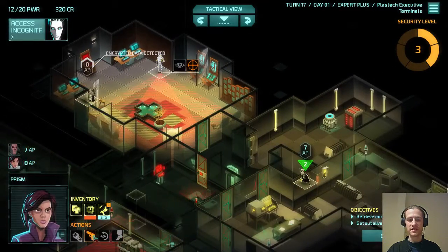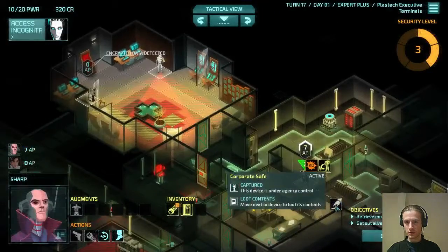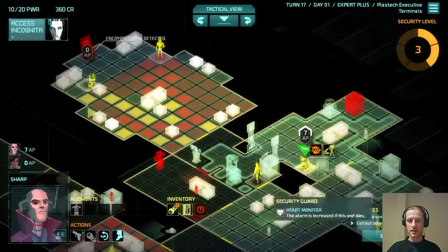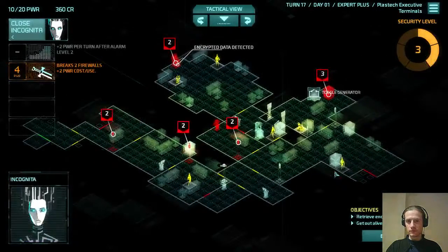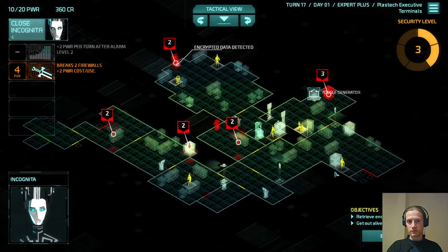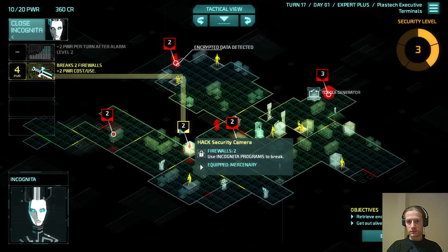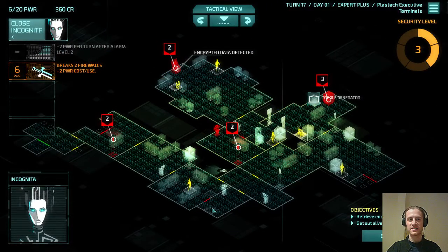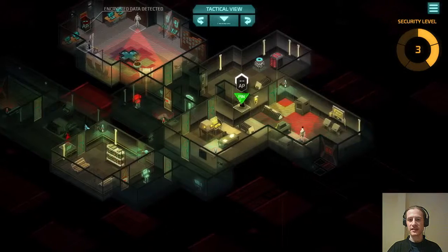We at least don't have to enable that this turn, and we get the Buster chip next turn to hack this. Let's take this safe. Another Buster chip. That will be useful for hacking things early in the mission. There's nothing else on this map that we're going to need this power for. We've got the Buster chip for this, so let's take this down now. And then we probably will have another security level before we need to take this down.